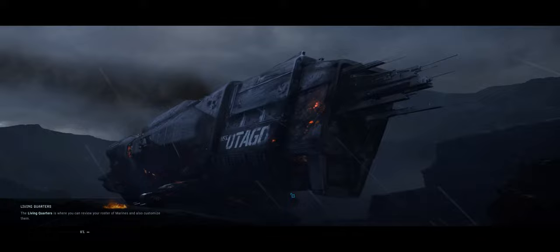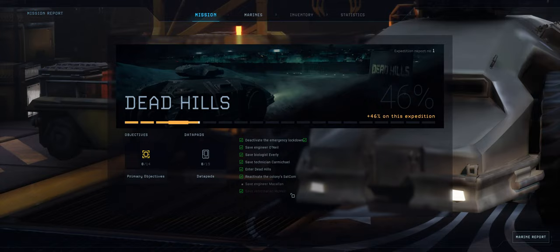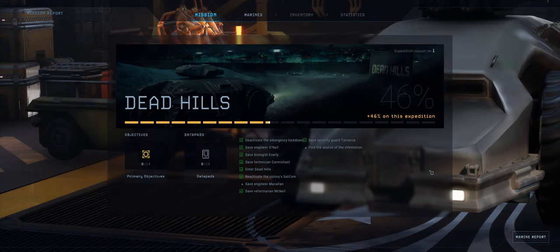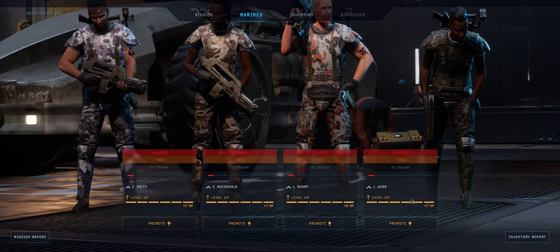One thing I would nope harder is the flood from Halo or the damn necromorphs. You ain't wrong. Plus 46% on this expedition. I don't know what plus 46% means. Does that mean the warning, the hostility of the planet? No trauma, but they're all wounded.